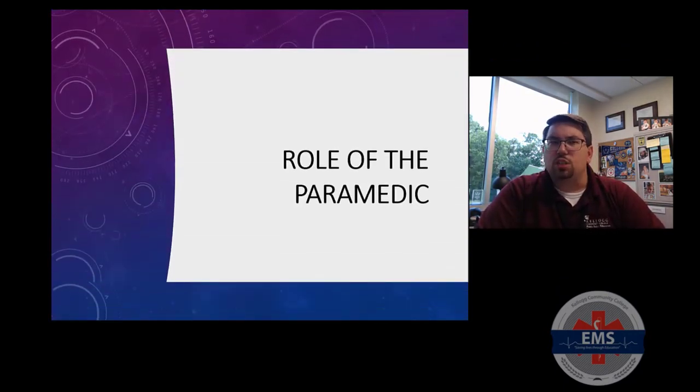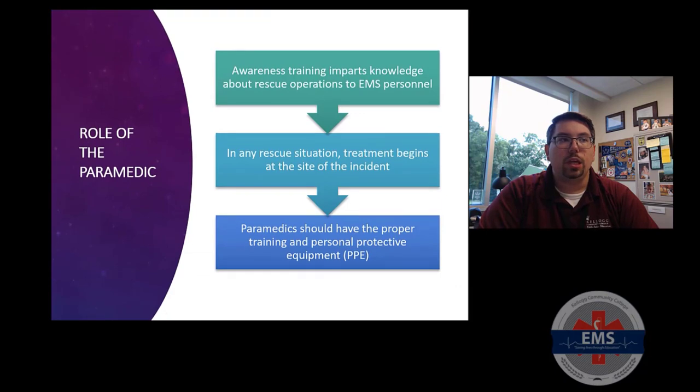We also have to discuss what the role of the paramedic is, because in rescue and operational components, the role of the paramedic is more patient care driven than it is rescue or recovery type aspects. The role of the paramedic is primarily awareness and training that imparts knowledge about rescue operations to the EMS personnel, so you have an idea of what type of rescuing occurs in the pre-hospital setting with the use of fire and other public safety services.